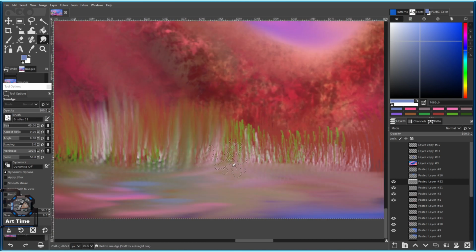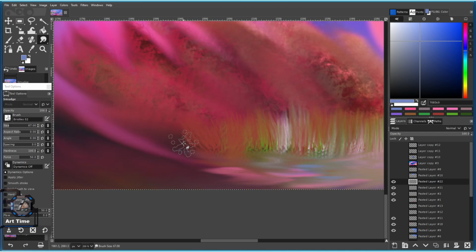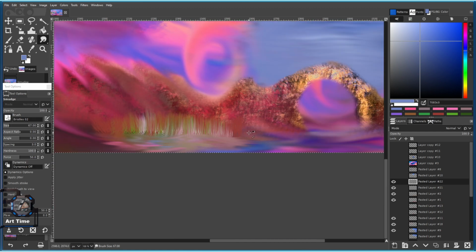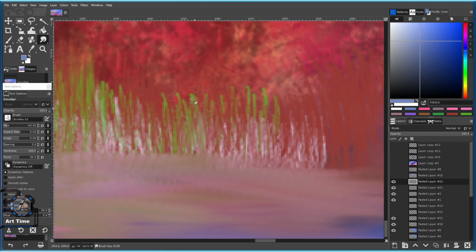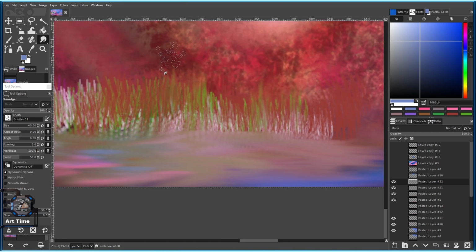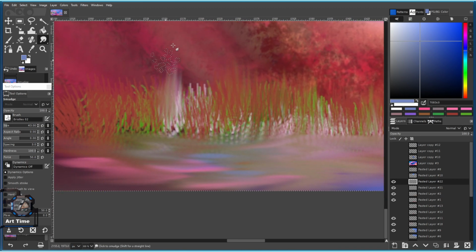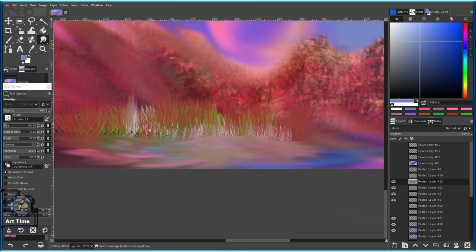We have 2 layers, so that means we can always adjust a little bit. See? Here's a little bit of a problem. Get rid of this again. I have to skip some of them. Okay.